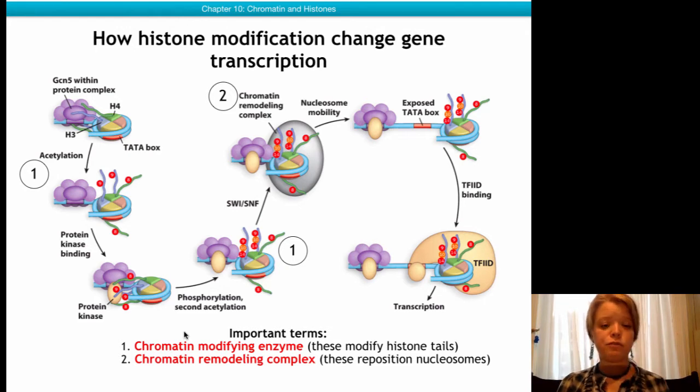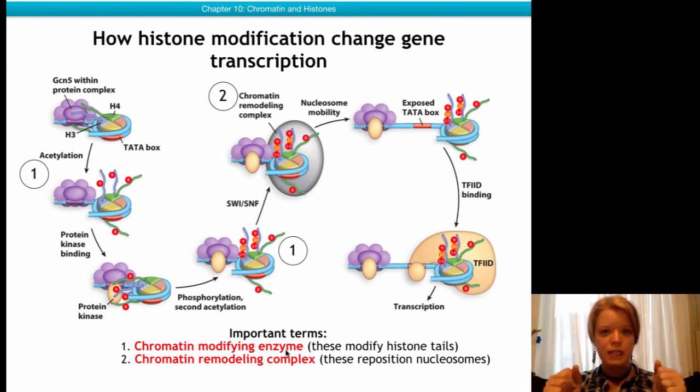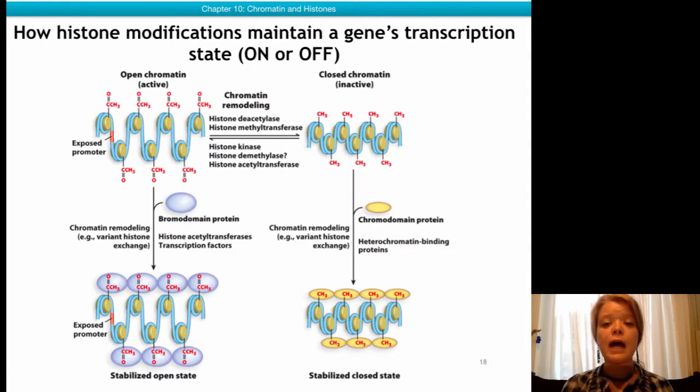So, two types of protein classes work with histones. There are the chromatin modifying enzymes. They modify the tails, but they don't move the nucleosomes. And it's the chromatin remodeling machines that then move the nucleosomes around, exposing promoters, for example. Now, if you want to maintain the transcription of a particular gene, do you need to go through the same process over and over again, constantly moving around nucleosomes? No. Once a particular area has been designated for transcription, other proteins can come in and stabilize the chromatin structure.